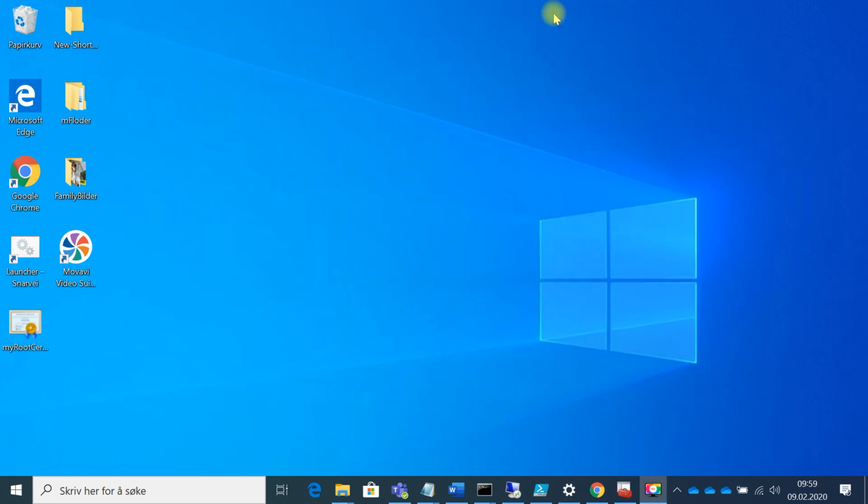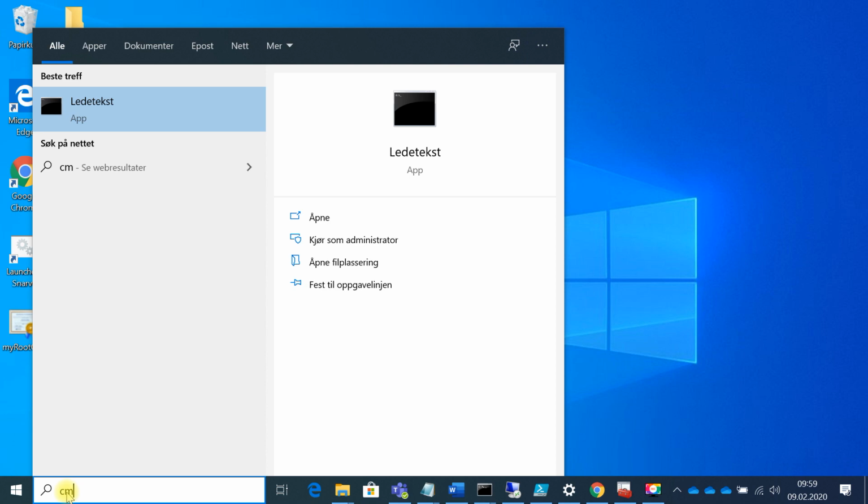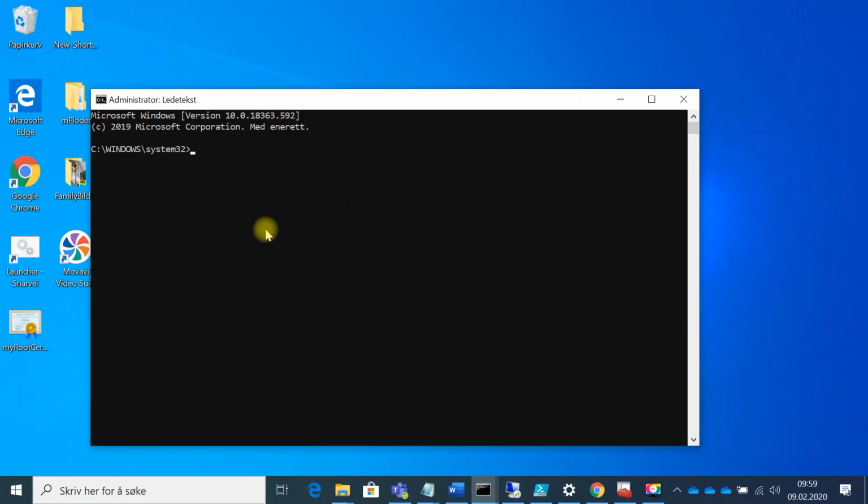So to check, let me try to run the cmd command and try ipconfig to see that our client is going to recognize the IP address from the pool.